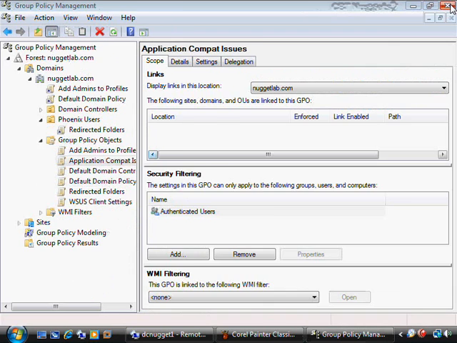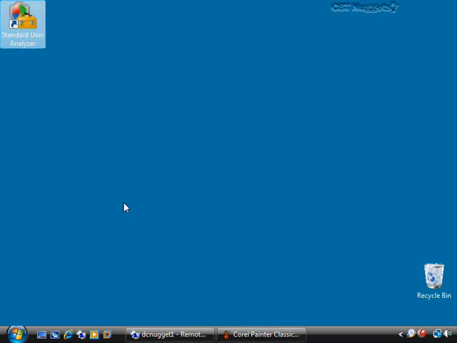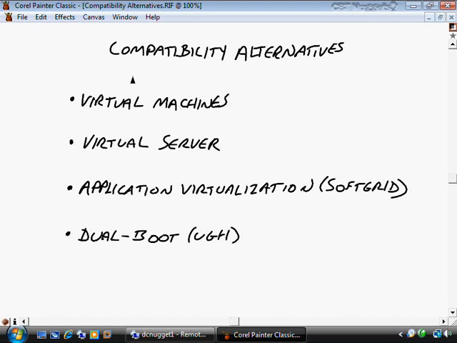Alright, so maybe you've tried just a little bit of everything to try to get your applications to work. You've done the things that I've told you about. You did the standard user analyzer. You ran the compatibility tab and you checked all the boxes and you deselected a few of them and you weren't able to get that to work. You called Dr. Phil. He wasn't able to help you. Nothing seems to be able to work here. Well, what are your compatibility alternatives now if you're at the end of your rope? Well, you do still have some additional options.